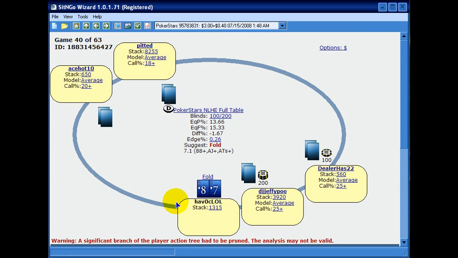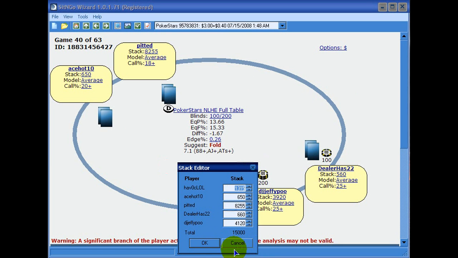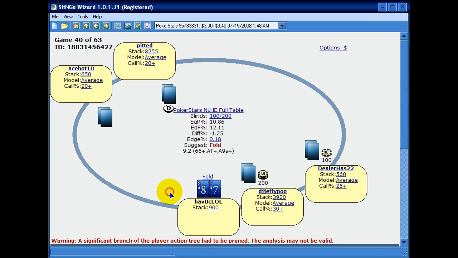Okay, here we have about 6.5 big blinds, and we're under the gun with 8-7 suited. Now, if we were a bit shorter, I would make what is referred to as a minus dollar EV push. Our dollar EV here is minus 1.67%, but say our stack was closer to 900, and our difference in equity increases a bit to about 1.25%. But in any case, we have a hand that is most likely 2 live cards. It very often sucks out the other players, but that's not the main point.